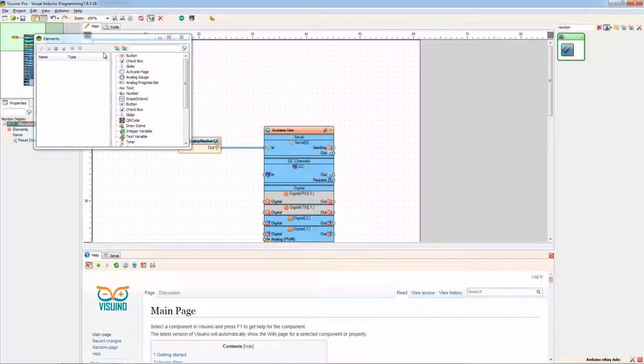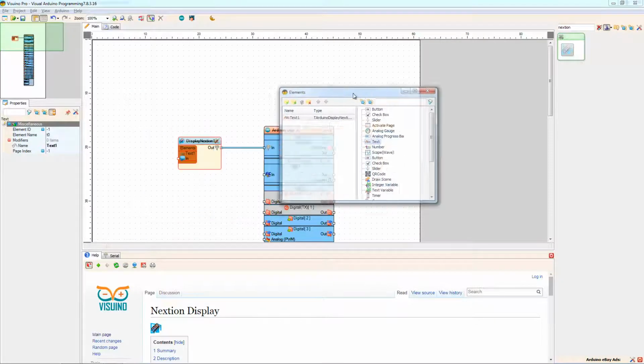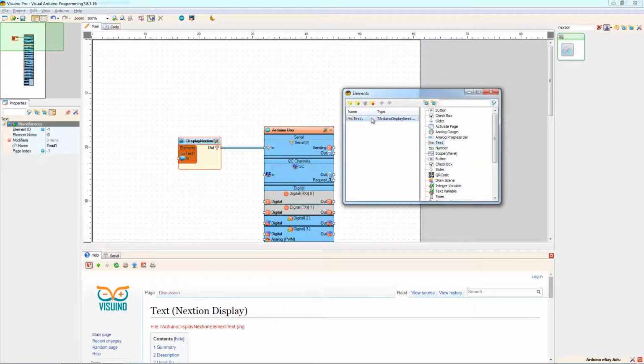But I'm gonna add a text box over here, and one thing that acts a bit weird is this one. I don't know if it's a bug or what it is, but in this case this is useless, in this version at least. So what we need to do is to add a modifier over here.